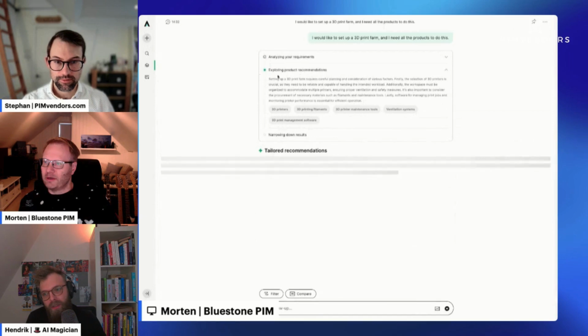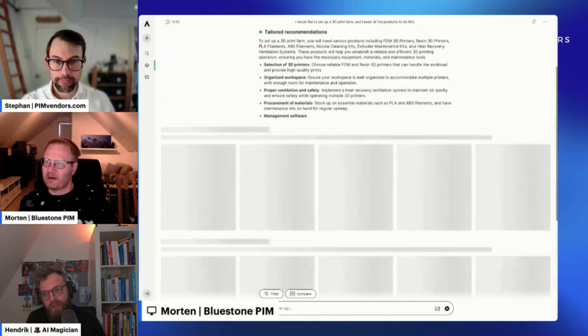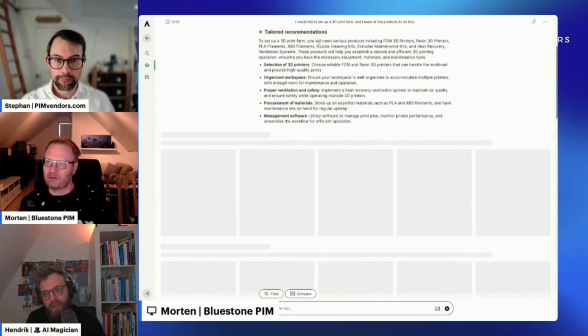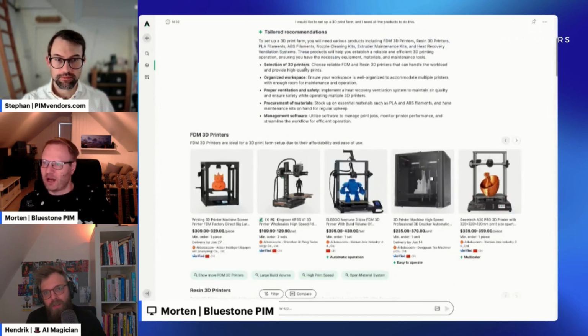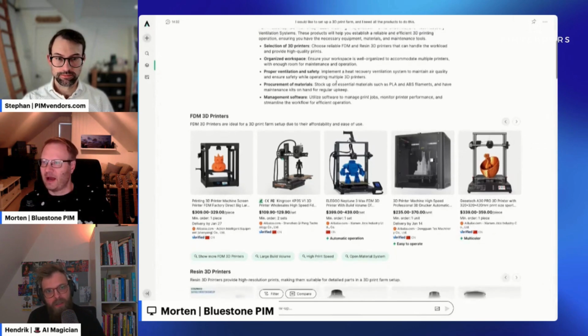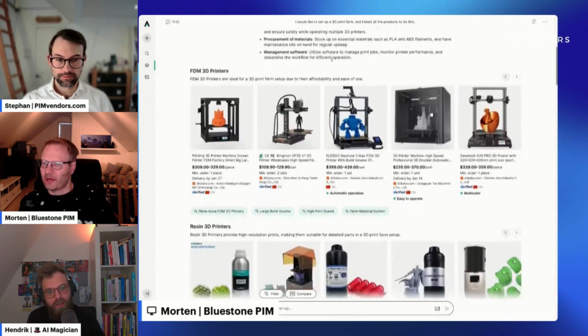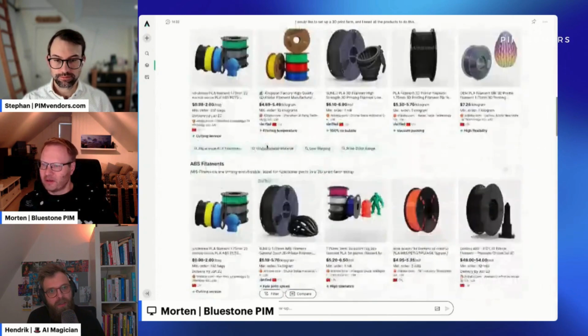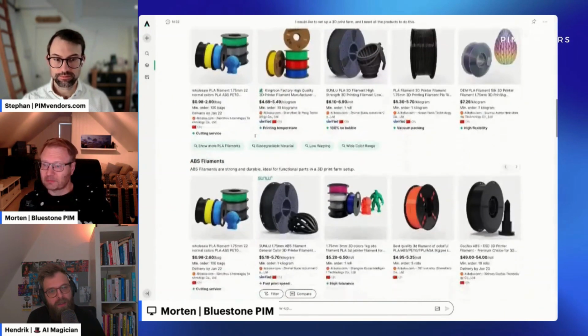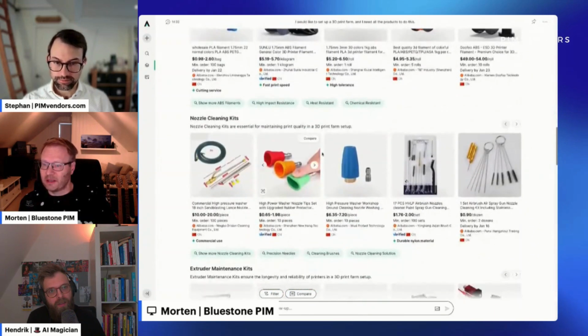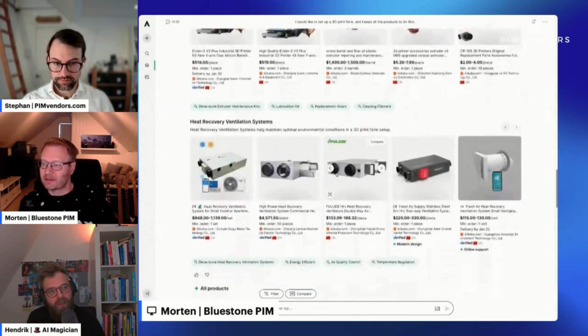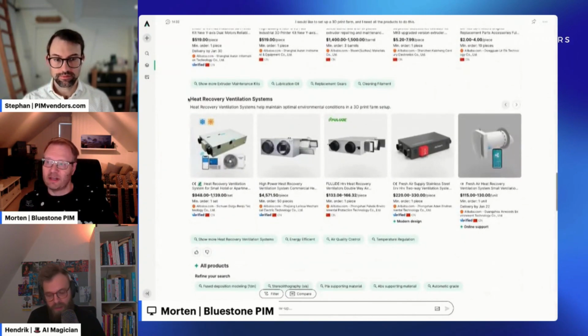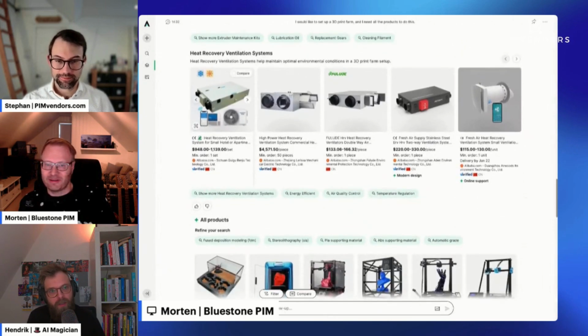It will explore and come up with some tailored recommendations here. What kind of printers do you use, FDM or resin? What kind of organized workspace, some filaments, nozzle cleaning kits, maintenance, and all sorts of things. It even understands that when I set up a print farm, I would probably need ventilation systems, right?